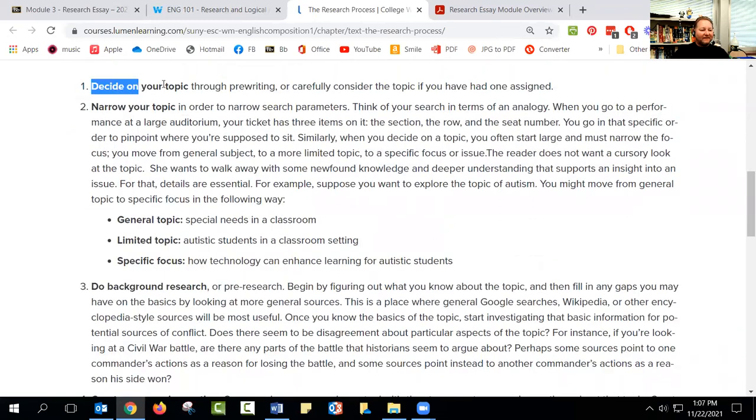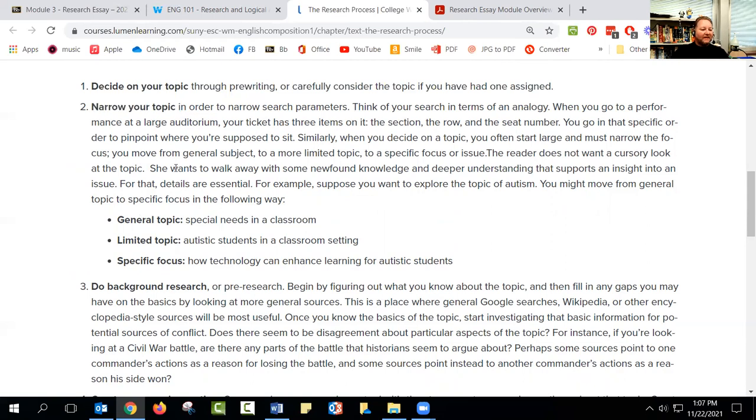And this one's really handy. Decide on a topic, super easy, right? And you're going to do that in your first assignment, which is to free write about your topic, right? When you're free writing, what you can be doing is kind of narrowing down your topic, right? So if you start with a really, really big topic and you're like, I want to write about this topic, but I don't know specifically what within that topic I want to focus on, that's okay. Use your free writing to try to figure that out, right?